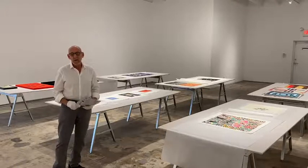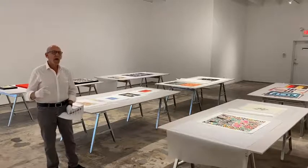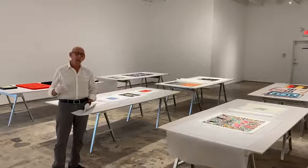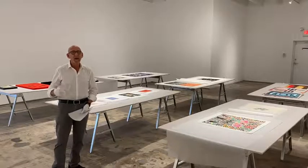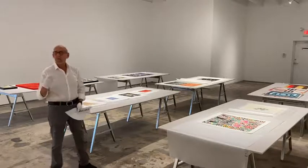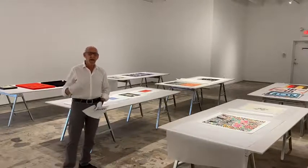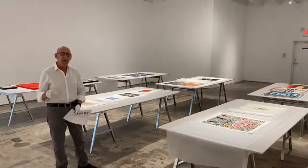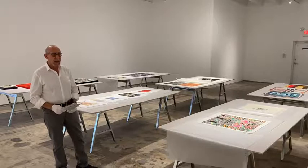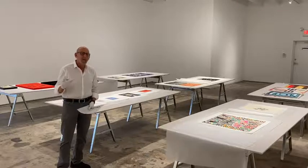As artists get more expensive, suddenly there's an opportunity for the collector to own work that is considered important and original by the artist, but because there are a number of them, maybe 5, maybe 2, maybe 50, the financial opportunity is there. So it's a chance for somebody to own something and have access to something that they may not ordinarily have had access to. So there are a couple of misnomers about prints.